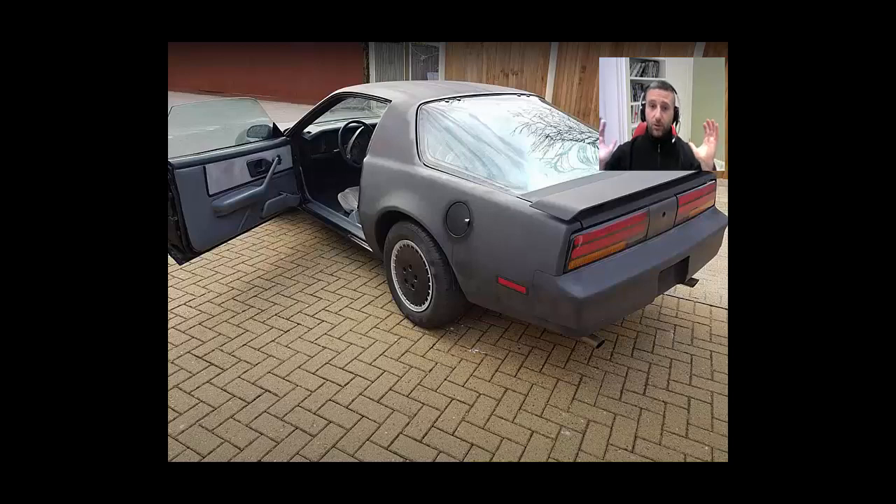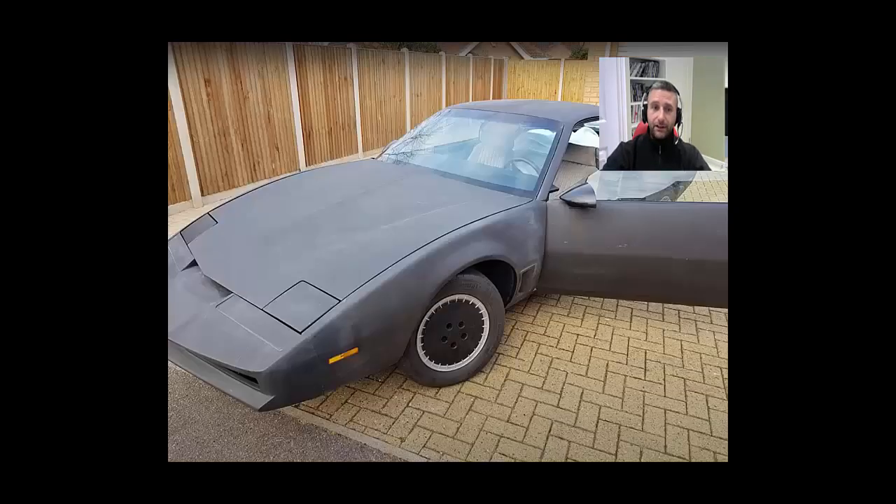There's obviously only so much you can do unless you just literally throw a ton of money at the car and get everyone else to do the work. That's not something I really want to do. Some parts I do outsource, but there's also going to be lots of work on the car that I'm going to do myself. Eight months in now and we are making progress — getting there slowly.